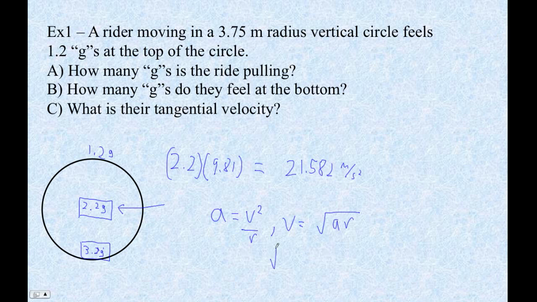Okay, so it's going to be the square root of, let's see, a is 21.582. You've got to actually do like the uber parentheses. Times, let's see, r is 3.75. I get that from here. And then in our calculator, remember, you've got to put that in like uber parentheses. So I'm going square root. I'm just going to do one parentheses. 21.582, times 3.75 to that 8.996. Okay, and then we have only two sig figs, so we have to actually say 9.0 meters per second. All right. Hope that helps.